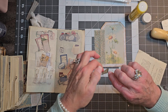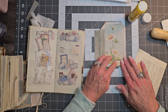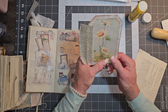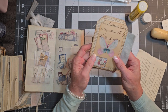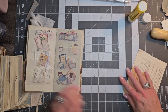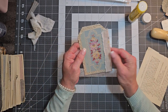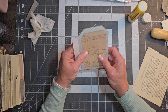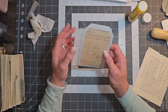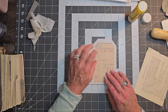There we go. Oh, that's cute. Okay. Yeah, that's crooked. That's okay. Yeah, I wasn't sure how I was going to feel about these, but I'm actually enjoying these. Okay, so now we have this one. And that side, I think I'm going to leave it be. And maybe on this side.